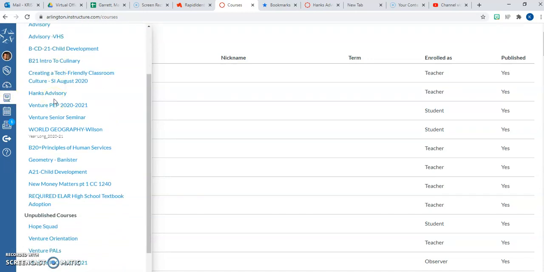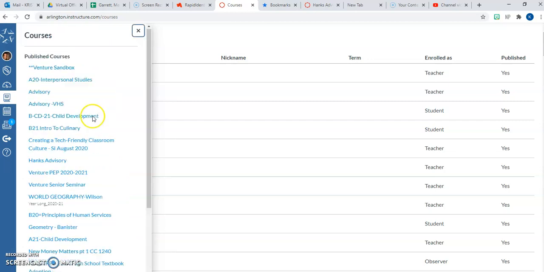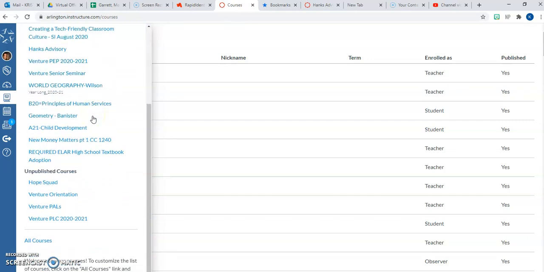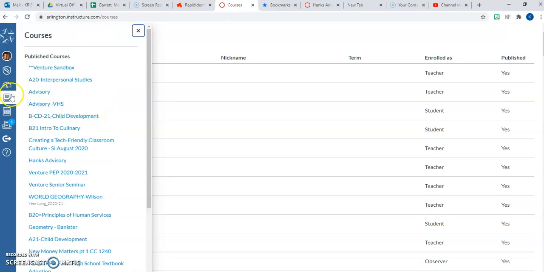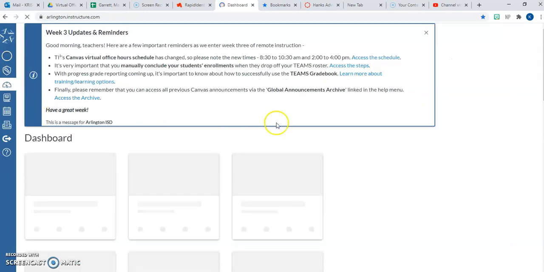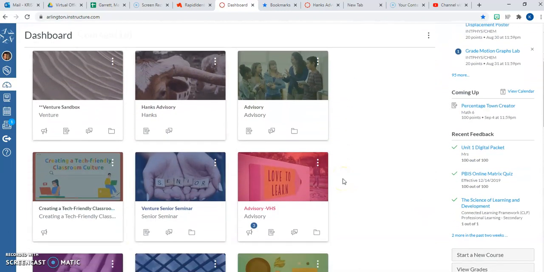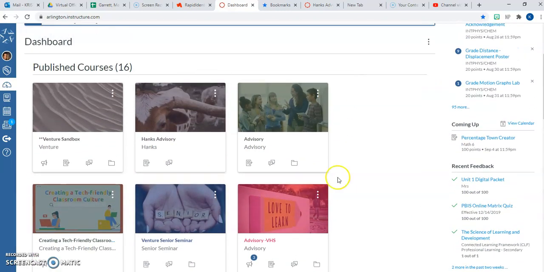The only issue I've found with this is that as I've been added to new courses, it tends to want to just make them be my favorites as soon as I'm added to them. So it is a process that you have to do ongoing. Once you have that, though, you might also want to come into your dashboard, and your dashboard is only going to show your favorite courses in this view. And so now that I have this, I can organize this to an extent.